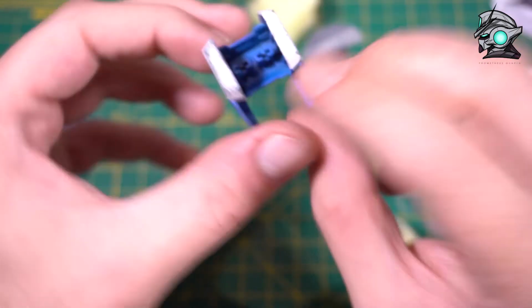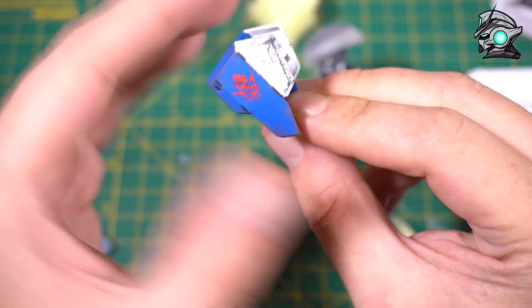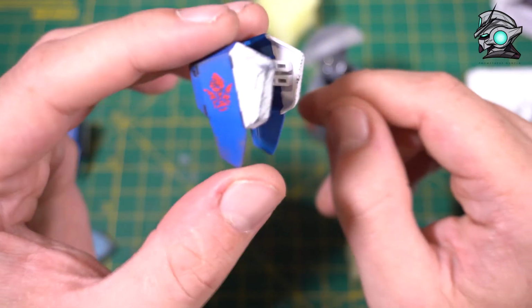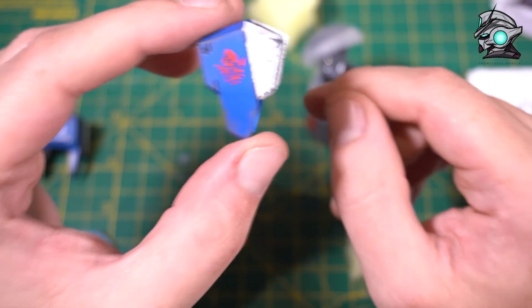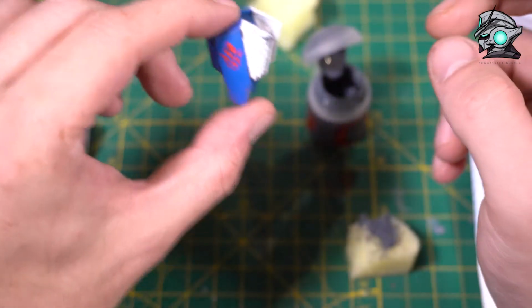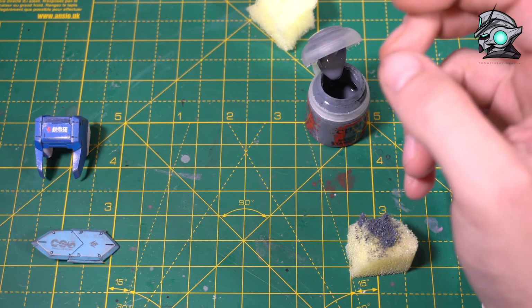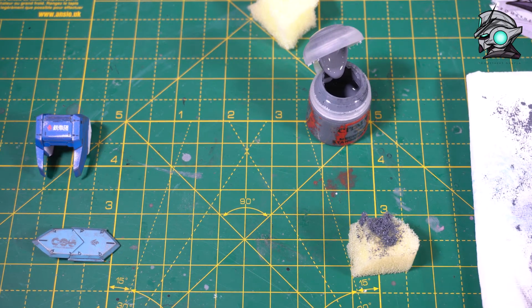Okay. Just gives a little bit of a chipping effect onto the white of the armour, and then a little bit on the blue as well, just to, as I say, give a different bit of texture to the colour. Okay, so I'm just going to finish up on the next few pieces and then go on to see the next bit.